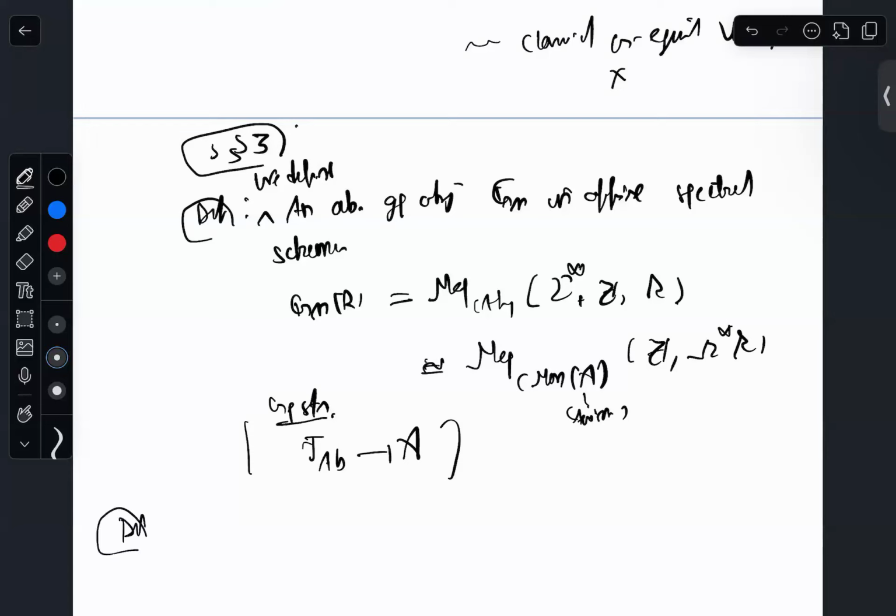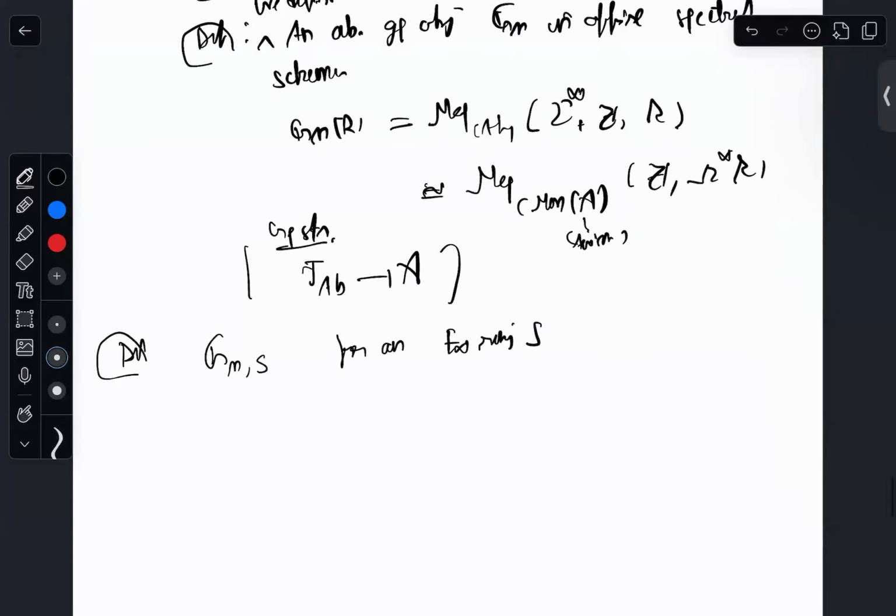So moving on. Now we define something called G_m of S, for an E infinity ring S, as the non-connective spectral affine scheme.